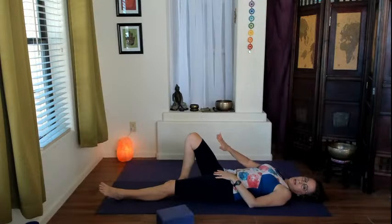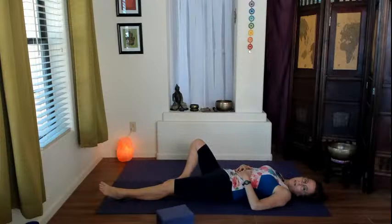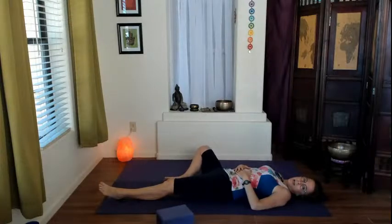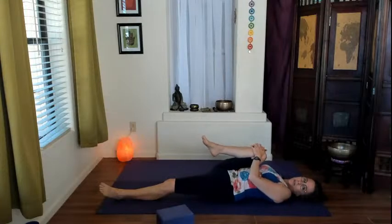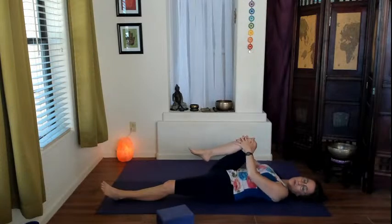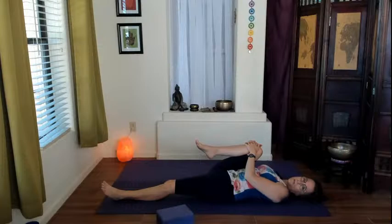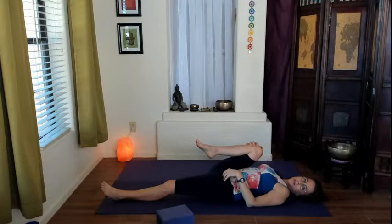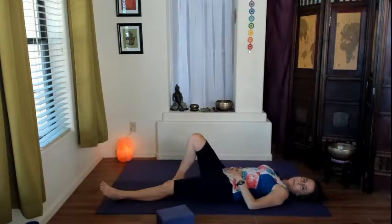Now we're going to do a stretch for that right side. Straighten your left leg out, bring your hands to your abdomen, and we're going to open the hip. Let that knee travel out to the right as far as you can, then draw that knee up towards you, bring your hands to the knee and hug it into the chest. So instead of just pulling the knee straight up to the chest, we're opening the hip — rotating that hip out to the side to draw the knee up. If you are not able to reach the front of your knee, you can use a strap at the front of the knee. Softening and releasing the hip on the right side. One more round of breath here. And then to release — big breath into the belly, exhale, pull your belly in, engage your belly as you very slowly bring that foot back down to the floor.